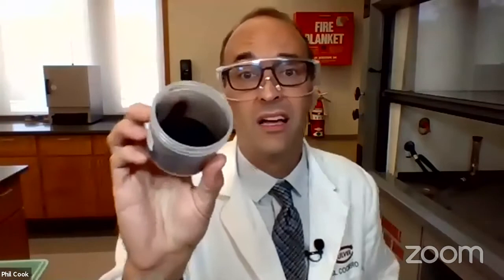Another important component of gunpowder is charcoal. This is charcoal made from coconut husks. You could use any kind of charcoal, like wood charcoal from a fire, and I've ground it very, very fine into a black powder. The third component, our oxidizer, is potassium nitrate. When the Chinese first developed gunpowder, this was called saltpeter. Saltpeter is a common name for potassium nitrate. Mixtures of those three components are all you need to make gunpowder.